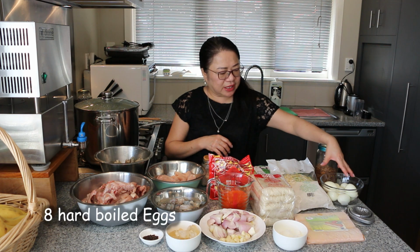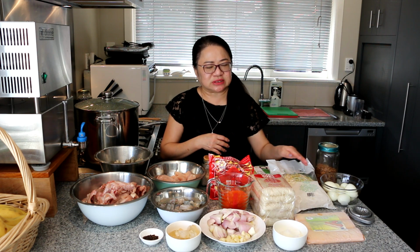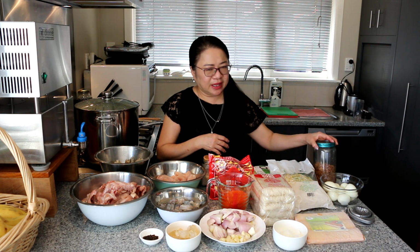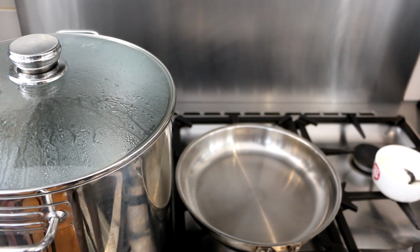And about 8 eggs. We're going to slice them. If you do not have an egg slicer, you can just quarter the hard-boiled eggs when you serve them on top. And then the fried shallots. So let's get started. We're going to cook the prawn shells.